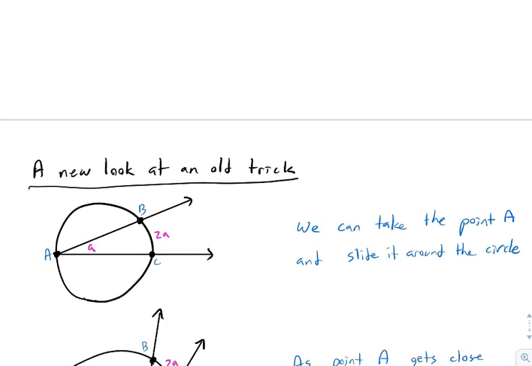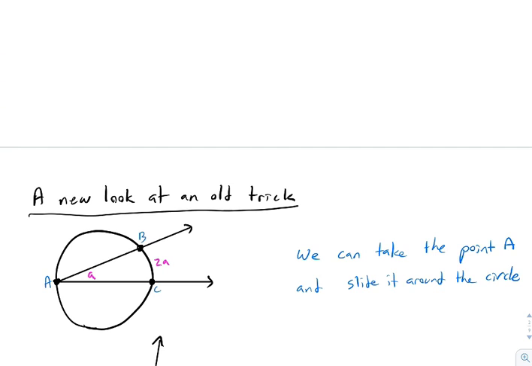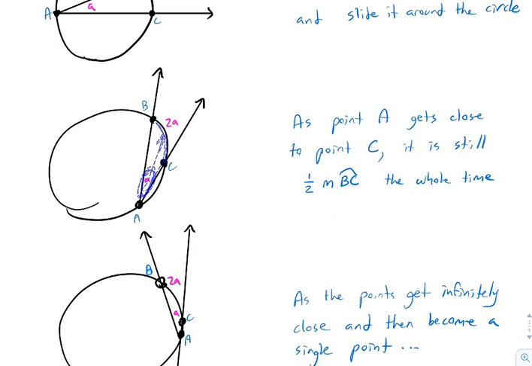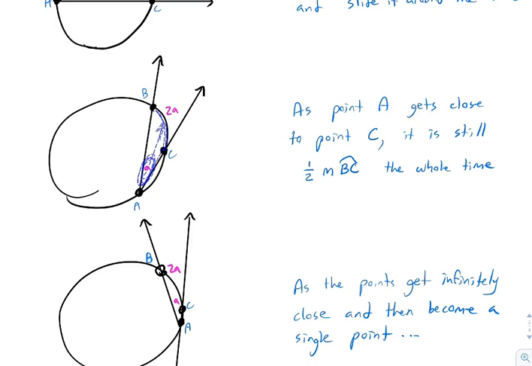So one is, let's look at a new version of this inscribed angle. We know that this point A opens up to this inscribed angle, so we've got half of the arc it opens up to, A to 2A. Well, what if I take this point A and slide it down here? It's still equal to half of that arc. Here's the inscribed angle A. It's half of the arc it opens up to. Nothing's changed. Now, if I slide it so it's really close to C, this angle is still an inscribed angle. It's half of this arc it opens up to.